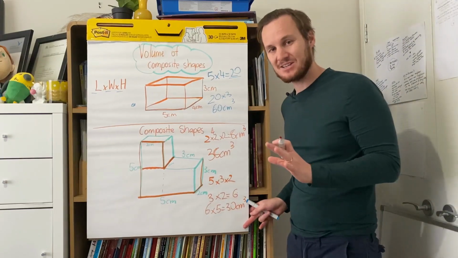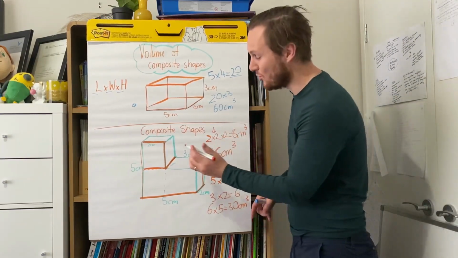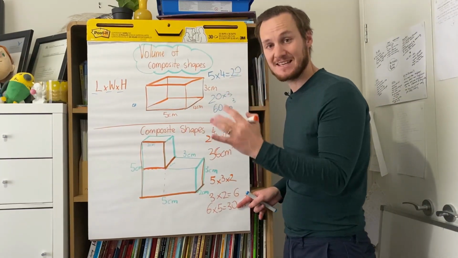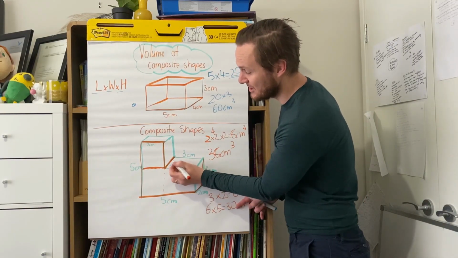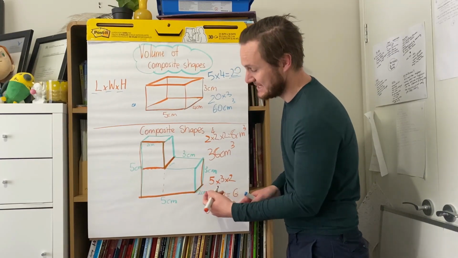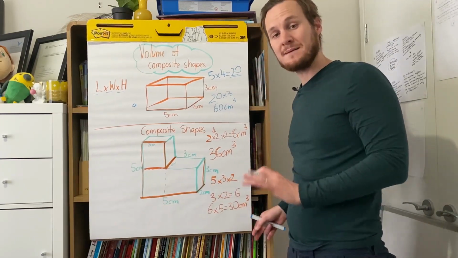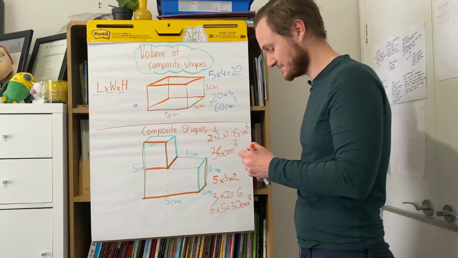Okay, breaking apart the shape and filling in all the different lengths is important, because sometimes they won't give you a height like this or a height like this. But if they don't give you this, but they give you this one down here, it's going to be the same. Let's go through one more and see how we go, okay?